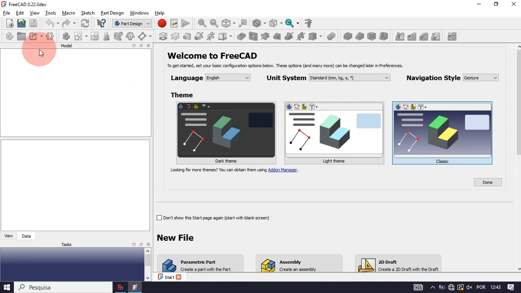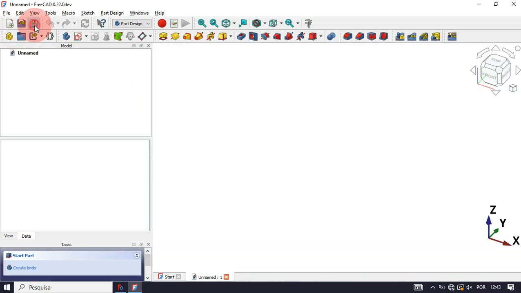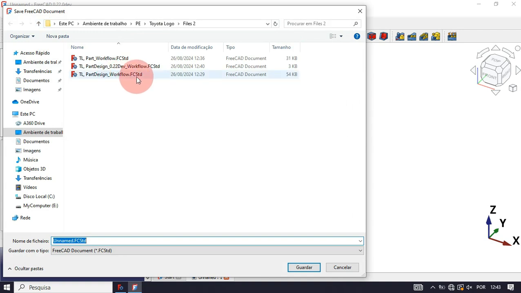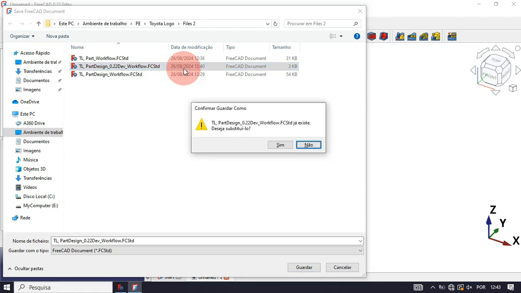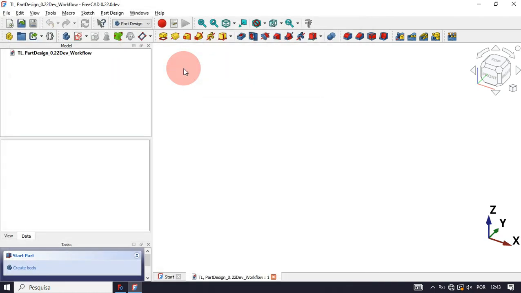What you need to do now is create a document. Just click on this icon and save this document as Toyota logo PartDesign workflow 0.22 version. Enter, like so. And next, go to the PartDesign workbench and create a body.